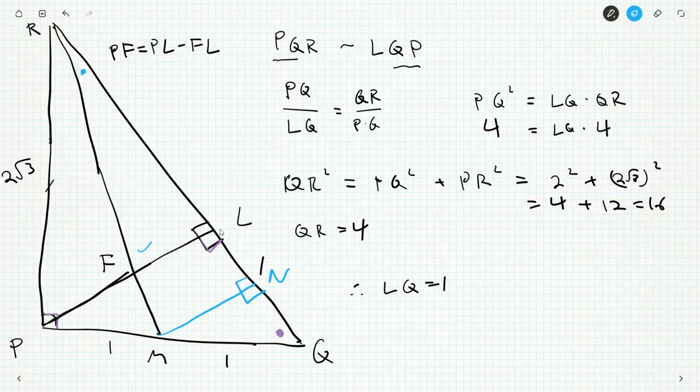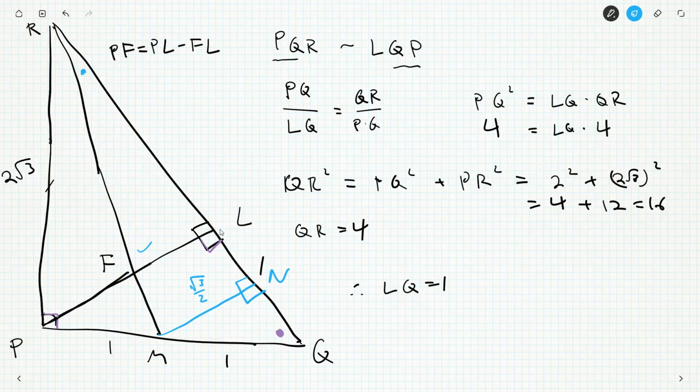This would also be similar to PQL, again. In fact, the hypotenuse is the same. It would go down to 1/2, so what's... we know that PL is root 3, so this would, I guess, be root 3 over 2. Now, that doesn't mean FL is root 3 over 2. In fact, it suggests that FL is less than root 3 over 2.